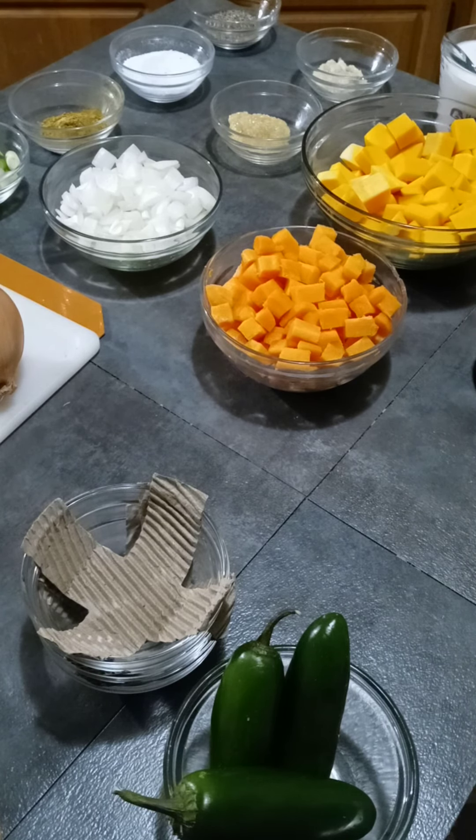For those trying new recipes, you can have your mirepoix pre-cut — that's the three things: bell pepper, onions, and celery. If you're cooking them all together, just throw all three in one bag. And if you're not using them that week, throw them in the freezer. Just don't freeze, thaw, and refreeze repeatedly. Instead, make smaller individual baggies of how much you'll need per meal and freeze those separately — take out what you need when you need it.